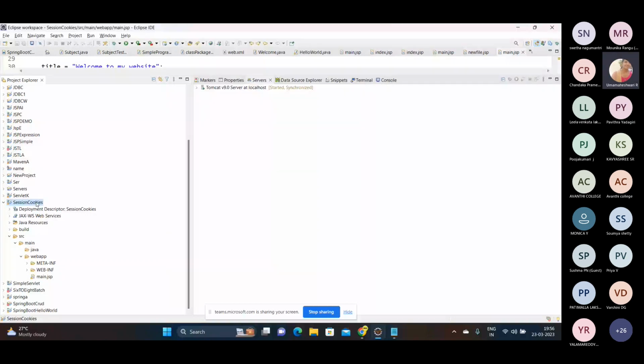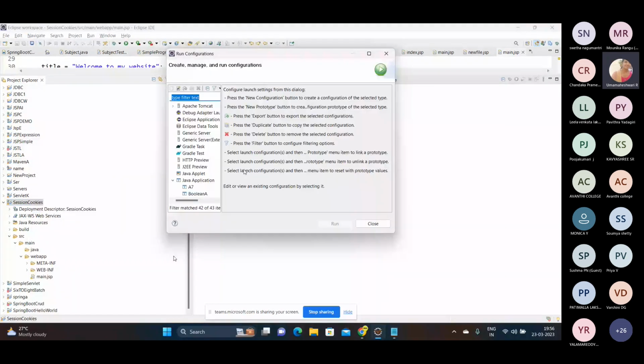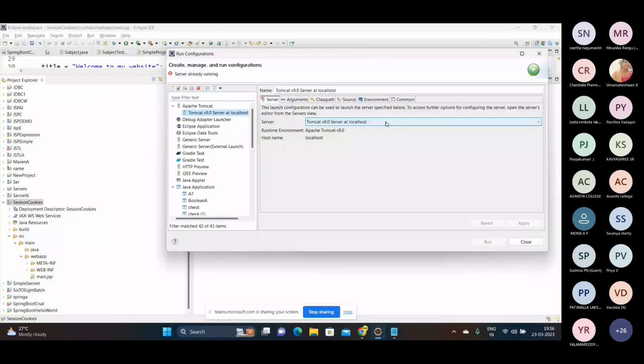It cannot run on the normal Java exception. So let me stop that.